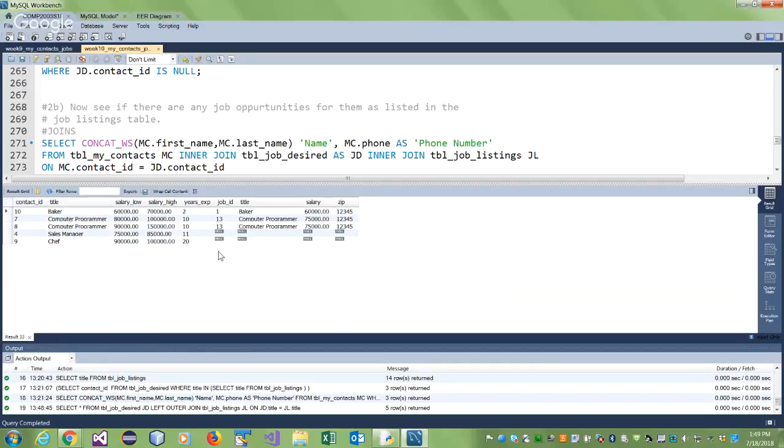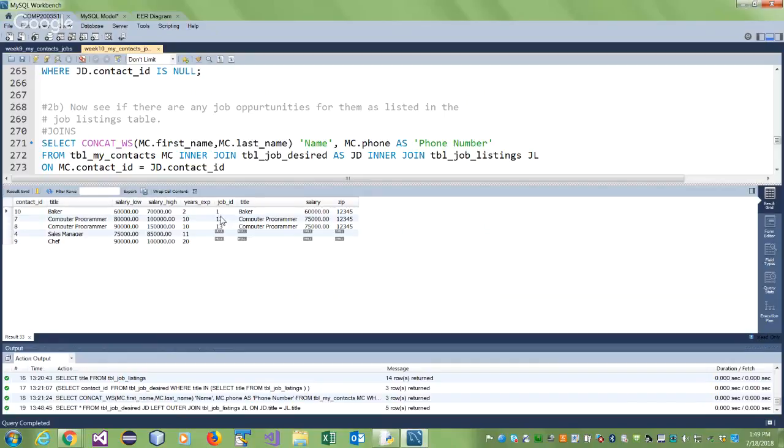I did a left outer join of job desired with job listings because I'm saying you desire it, you have it. This is my master table because the desiring is more important. Who desires it? Listings could be a huge table. Or maybe if they are of the same size, who knows? But according to me, people desired are less, listings is more. It's basically a question that says, I desire it, do you have it? So I make this my master table, right?